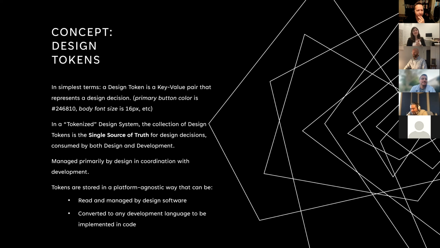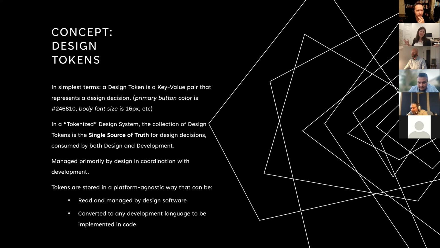Okay, now let's get into design tokens. Super high level, what is a design token? It's a key value pair. You give a value a name, and it's a design token. So for example, primary button color, we'll call it this, whatever hex value, I don't want to read it. Or body font size is 16 pixels. Those could be considered design tokens. So it's not really a hard concept to get around.